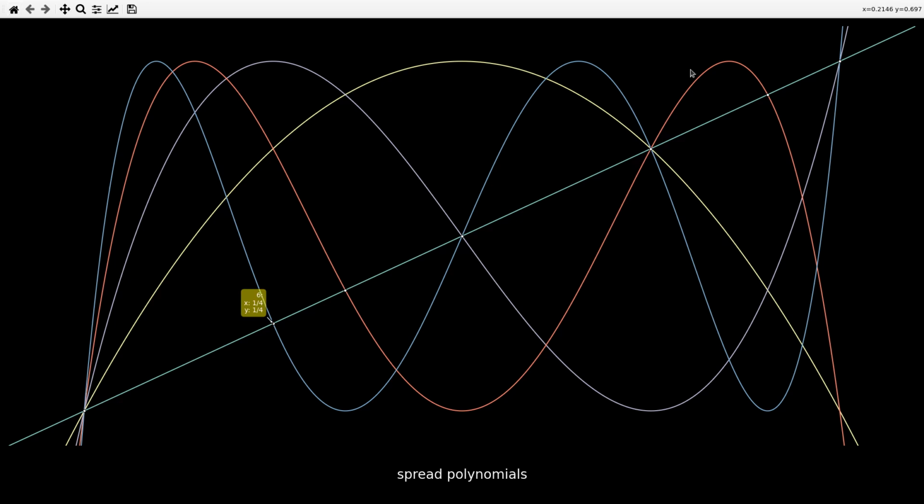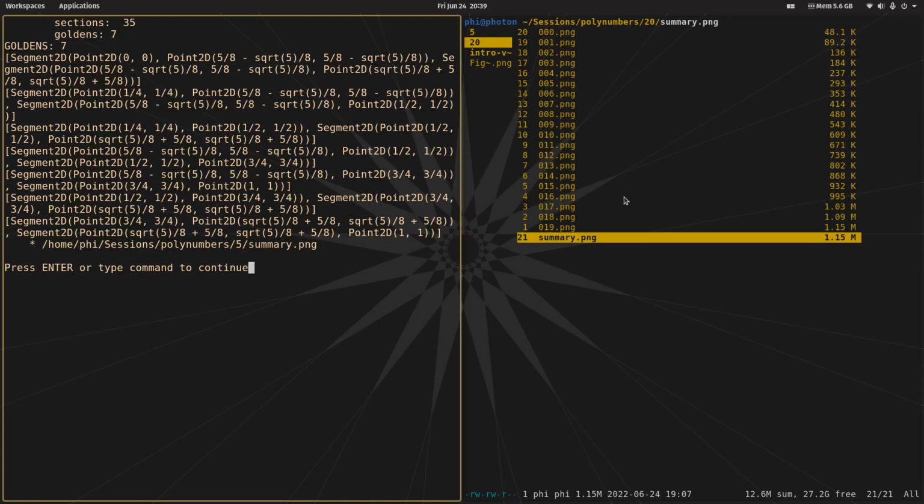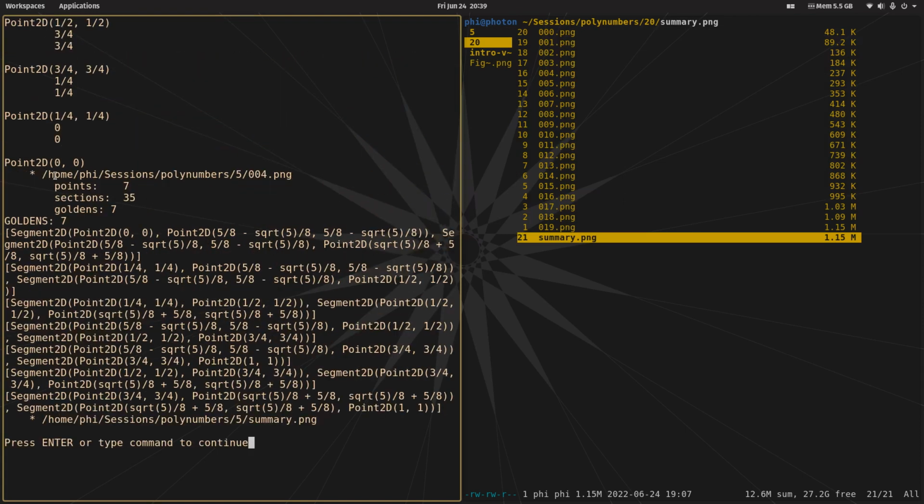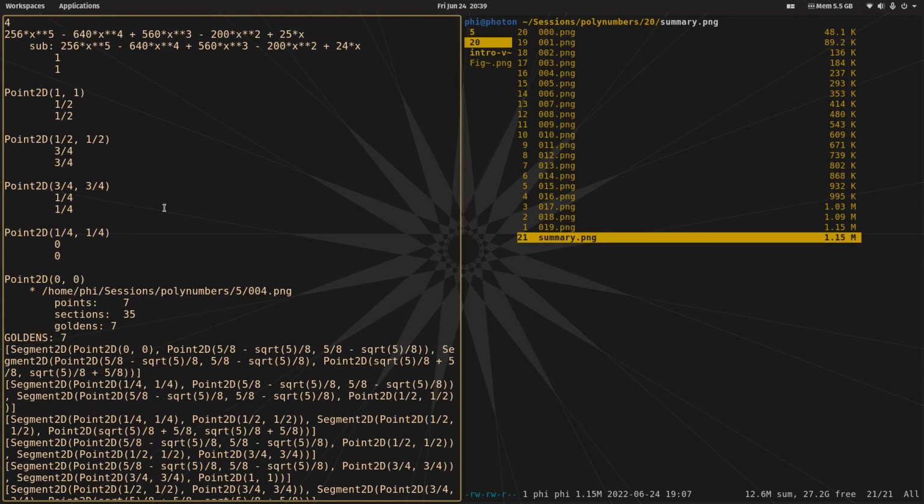That will come in a bit, but here in the code you can see that we provided 7 points to my golden section finder, you might call it, and out of those 7 points it identified 35 combinations of 3 points out of the 7 that could be used to identify golden section. And out of those 35, it found 7 golden sections right here.